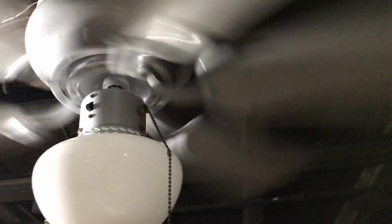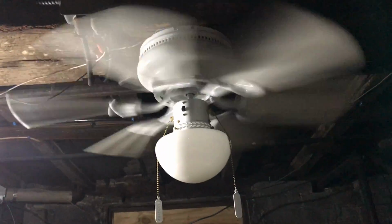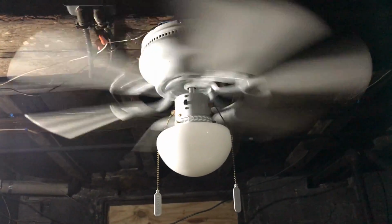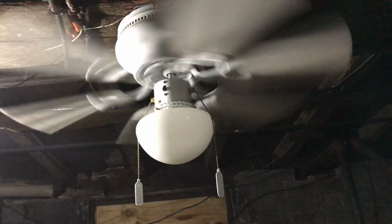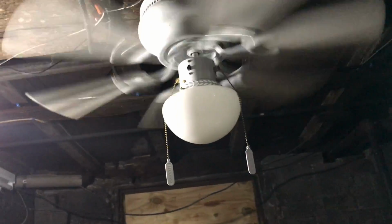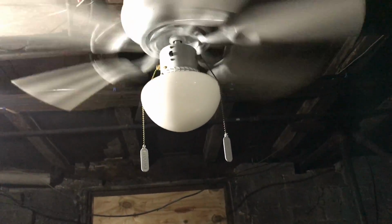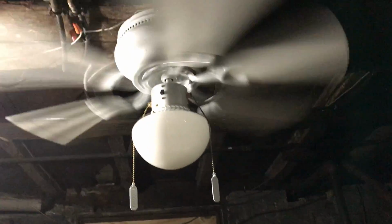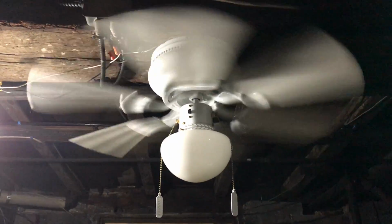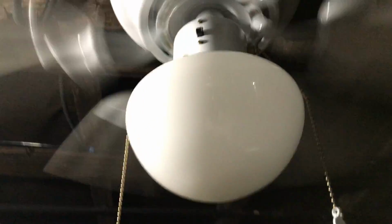Alright, now for medium. Feeling some good air from it over here. So when it's really hot on certain days, I can have this and the Duracraft pedestal fan over there running. Because just having two pedestal fans doesn't really cut it. It's just not enough. I need some air moving from below and from above. It's moving good air on medium.